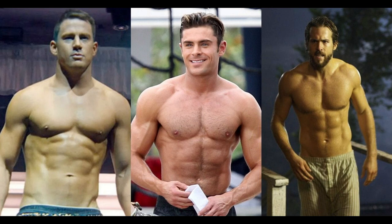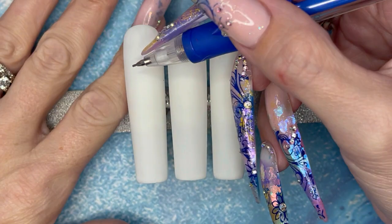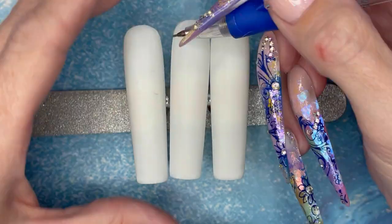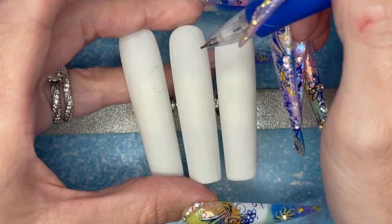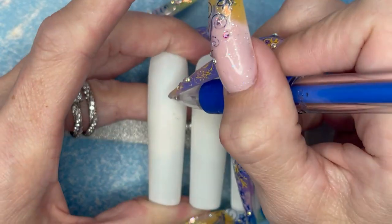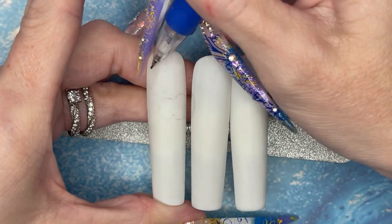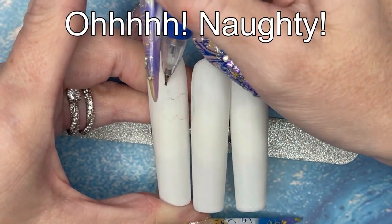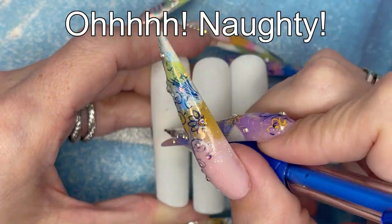Ladies, I buff off screen. So here's something else that's buff. Gentlemen, I buff off screen. Here's something else that's buff. I'm not really here for Channing Tatum and whoever the one in the middle, who's that? Zac Efron? Not here for them. Ryan Reynolds, definitely. And Pink, definitely. She's a legend. But the other two, I'll take it or leave it. Leave me down in the comments who you'd rather buff. Oh, that's terrible. Don't listen to me.